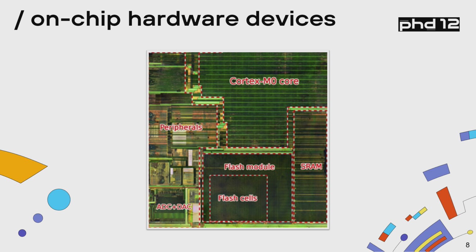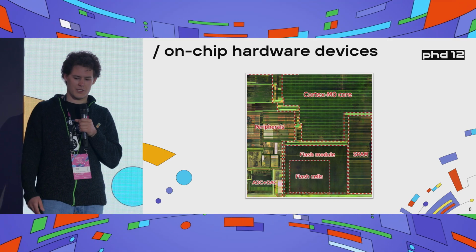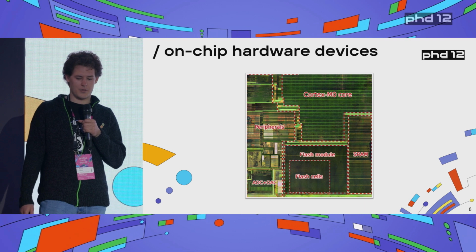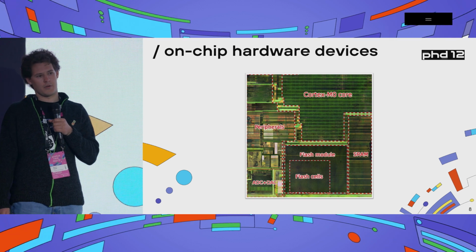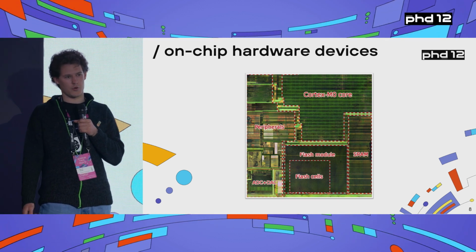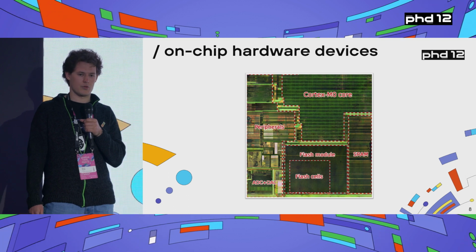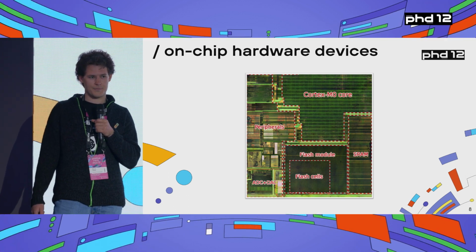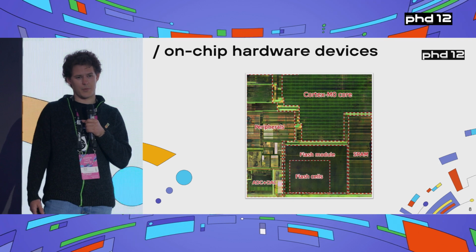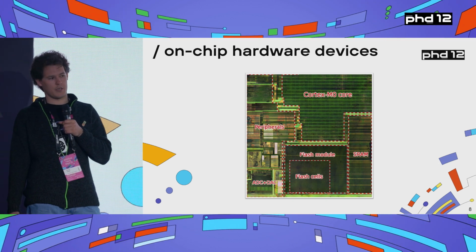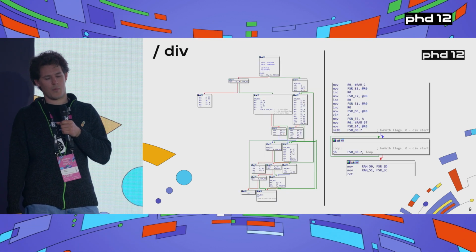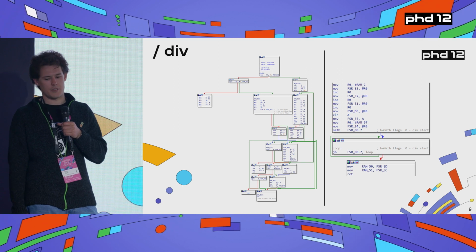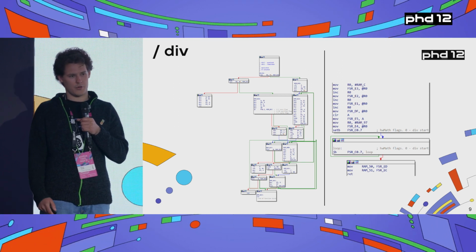On-chip hardware devices: usually when people publish photos of crystals or chips on Twitter, they will identify different elements like flash memory and RAM. And you will often see a module called the periphery. Periphery, or peripherals, is not just a single device, right? It's a collection of various units that usually make your device run faster, but also make the life of a developer easier. So I'm here to tell you what these peripherals are like and what you have to keep in mind when you're dealing with them.